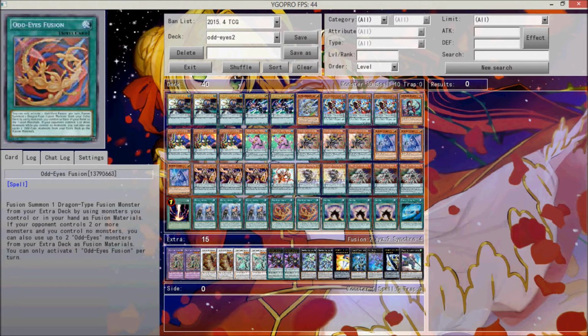Otherwise, Fusion. The important thing that makes this card worth running in my opinion is the part where it says if your opponent controls 2 or more monsters and you control no monsters, you can also use up to 2 Odd-Eyes monsters from your extra deck as fusion materials. Now what I didn't realise at first for some reason is that it doesn't state that those monsters have to be face-up. So you can use your Odd-Eyes Synchro monster, your Odd-Eyes Rebellion Dragon as a Pendulum monster even if you need to.